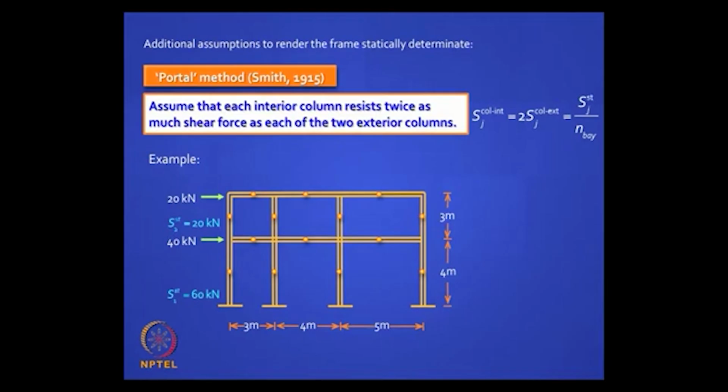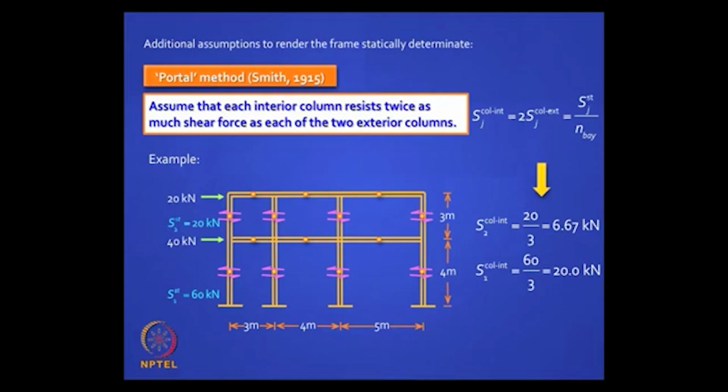If you had to give a formula, you look at that equation, you have to divide by 3 and you will get the interior column shear, right, so you write that the interior column shears are 20 by 3. Why do we say 3? Because there are 2 interior columns and you get half contribution from the 2 external ones, so it is just the number of bays. Is it clear? Do you agree to this?